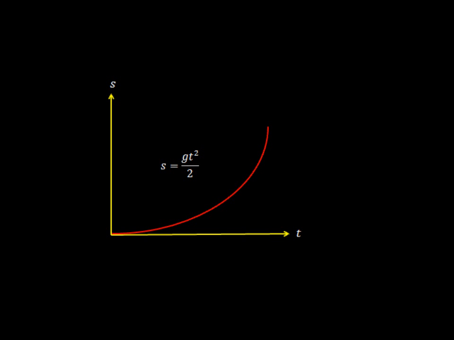Now you can see that this is a second degree function, that the longer you go, the greater the distance goes, and it goes pretty fast. Every second interval is going to give you more distance than what you had before the previous second. So we expect it to grow like that.